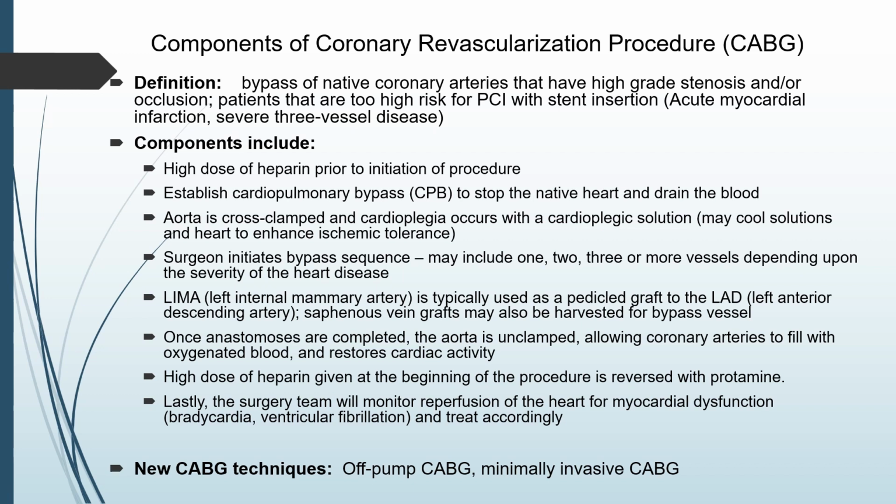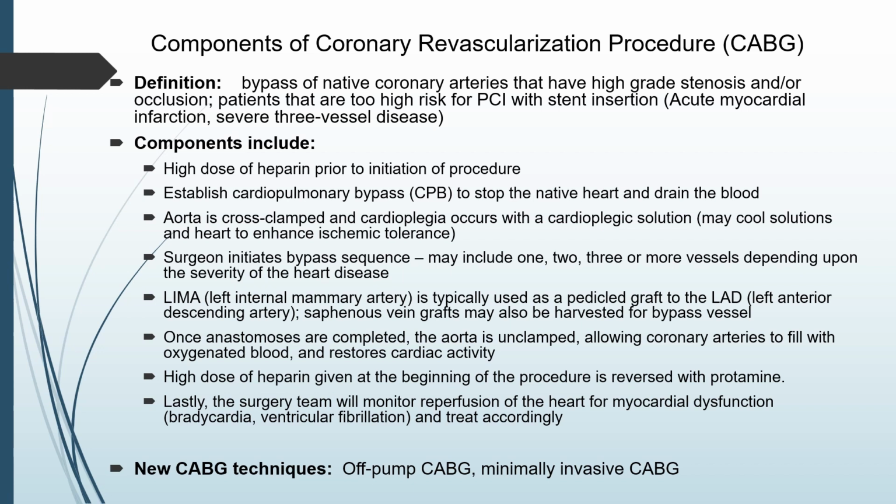Establish cardiopulmonary bypass to stop the native heart and drain the blood. Aorta is cross-clamped and cardioplegia occurs with a cardioplegic solution, may cool solutions and heart to enhance ischemic tolerance. Surgeon initiates bypass sequence, may include 1, 2, 3, or more vessels depending upon the severity of the heart disease. LIMA, left internal mammary artery, is typically used as a pedicled graft to the LAD, left anterior descending artery. Saphenous vein grafts may also be harvested for bypass vessel.